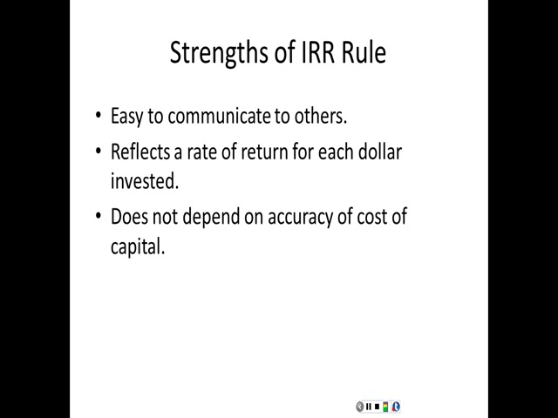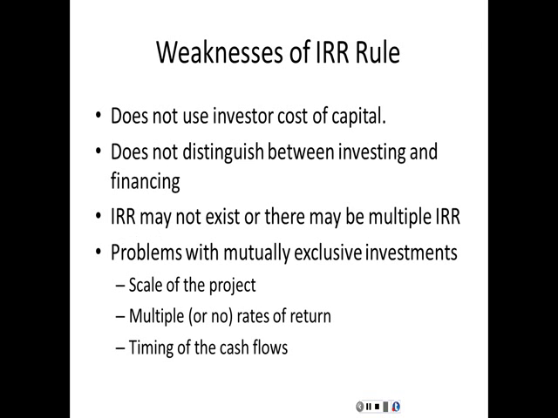When we look at the IRR rule, it's the easiest rule to communicate to others because we're talking about percentages, you're talking about a profit rate, and we're comparing it to the financing cost. It's easy to relate the results. It shows a profit rate. The one problem it has is it doesn't use the shareholder cost of capital, which we'll get to in a minute, but in a way it's a strength because you don't have to have an accurate measure for the cost of capital, which takes one difficulty away of doing project finance.